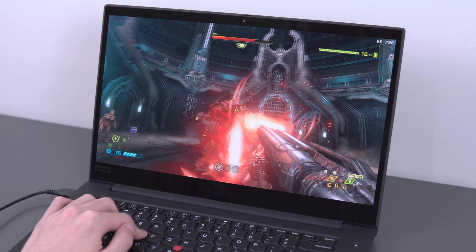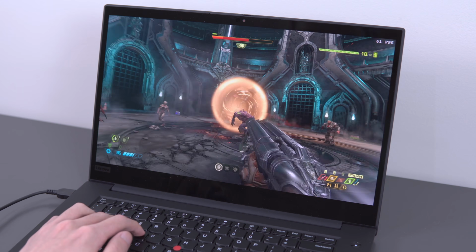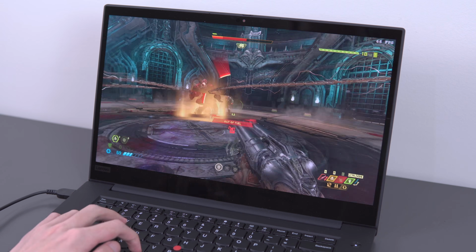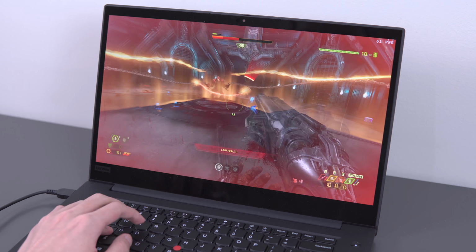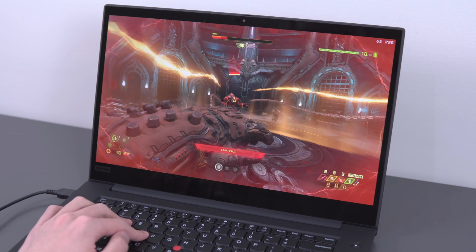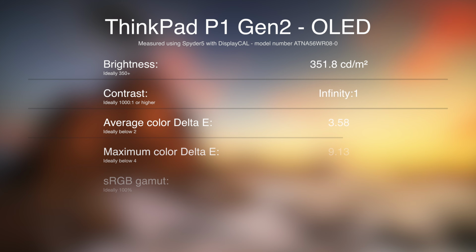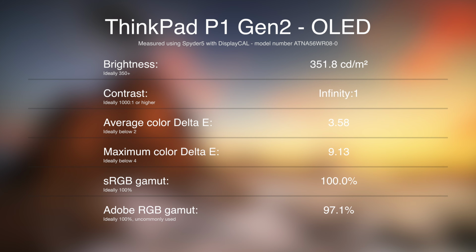I would personally go for the 1080p HDR screen because you get better battery life compared to the 4K panel. It's rated at 500 nits, it supports HDR, uses a matte coating, and it's like a $30 option from the base model, so it happens to be the best value of the four. I personally measured mine to be a little bit under the rated 500 nits in terms of brightness, but still very comfortable indoors.